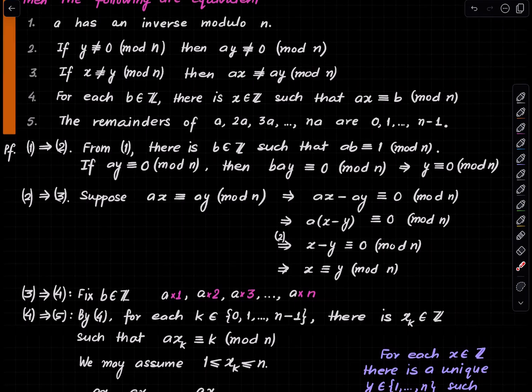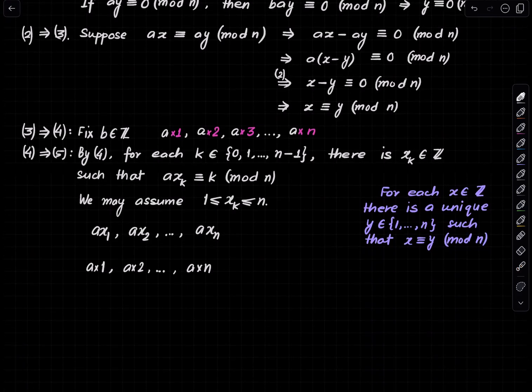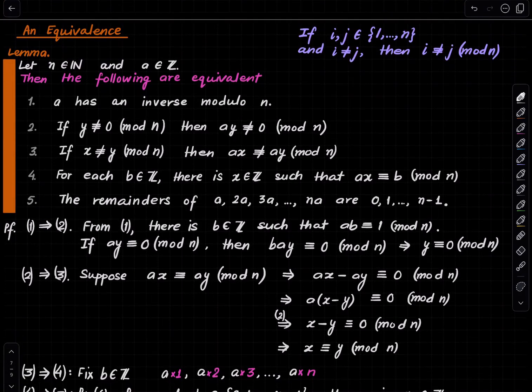Okay, so finally we will be finished if we can show that 5 implies 1. But 5 implies 1 is trivial, because if you have that these leave all the possible remainders, in particular, one of them leaves a remainder of 1. Some guy here leaves the remainder of 1, and that furnishes you the inverse or an inverse of a modulo n. Okay? So that is the end of the proof. So 5 implies 1, I have said it in words, I won't write it. Make sure you get every step in full detail properly.